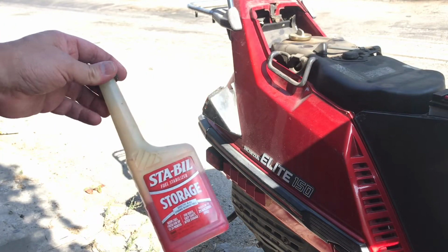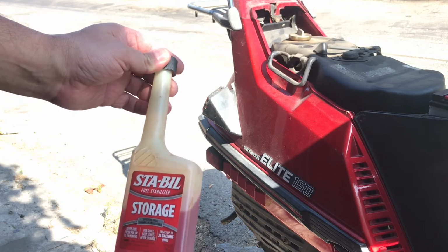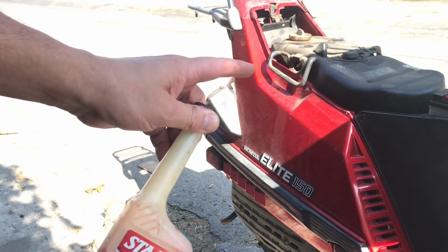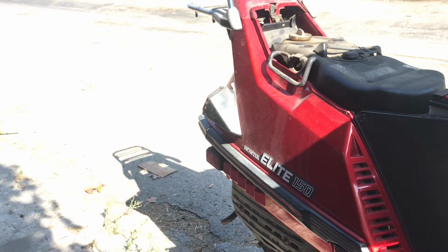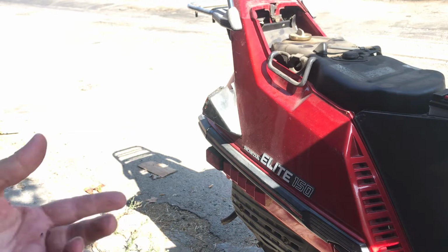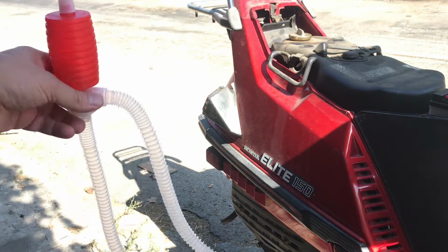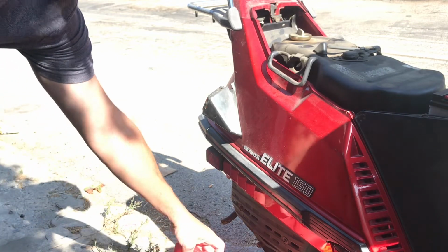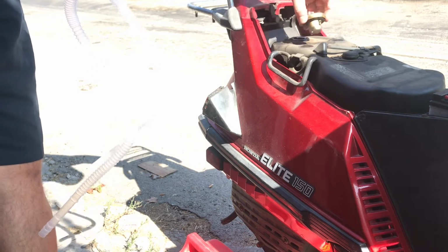Now this stuff is great if you're doing any storage of gasoline. I'm gonna run it through the carburetor, whatever's left in the tank, so this stuff sits with the gas in the carburetor. It's great for anything you store for any period of time. But first, let's get this cheap siphon pump from the dollar store, believe it or not. I have a nice one somewhere, but I'm trying to find it in this mess.